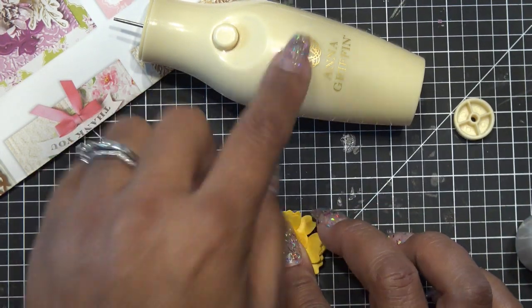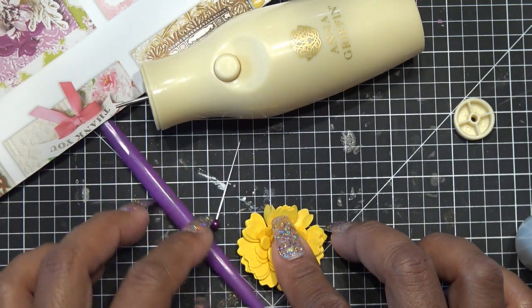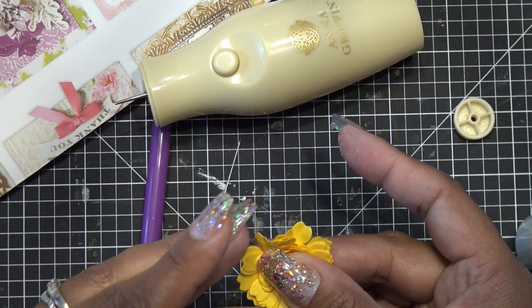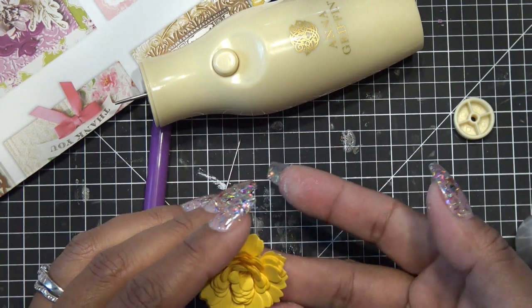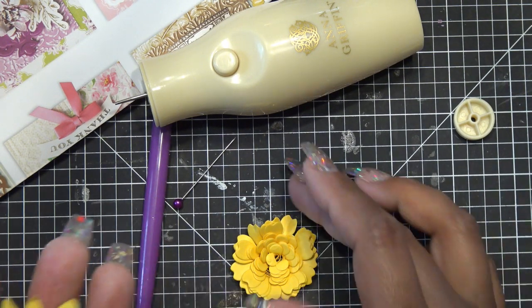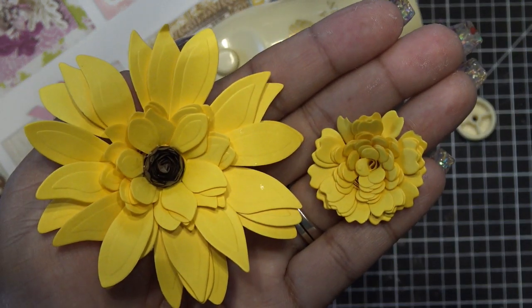Cute! Again, if you don't have this tool, just roll it up with a quilling tool. They're super cheap nowadays. You can find them at pretty much any craft place, get them with a coupon. Alright, guys, let me know what you think. I think they're both adorable. Obviously, they're very different flowers, a bit of a different technique. But how cute are those?